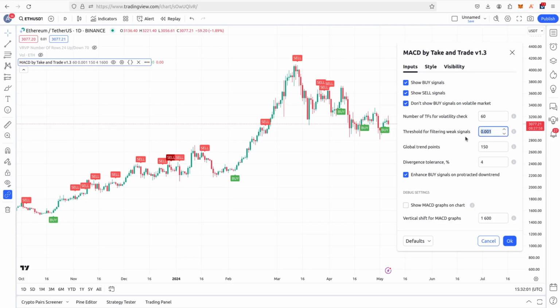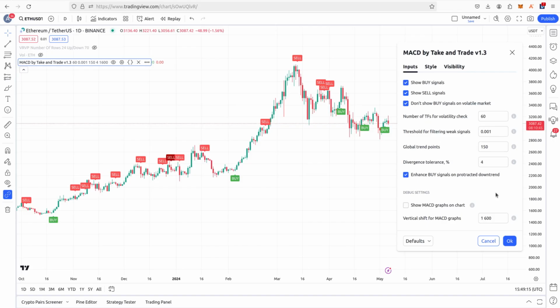The value in this field is essentially a multiplier by which we multiply the average price value to get the threshold line. As the average value of the price in each time frame, we take the value of the SMA with a period of 200. But why SMA? Because among all possible types of average lines, we are interested in the one that would be as close as possible to a straight line. And this is the SMA because the others, WMA and EMA, react more quickly to strong price movements.